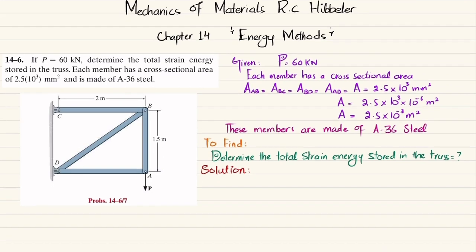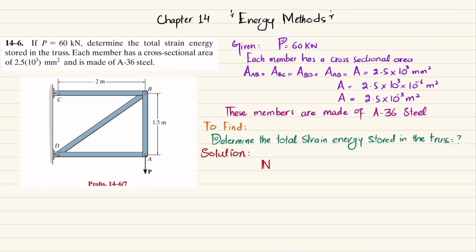What we will do is first find the normal forces. The normal forces can be obtained by using the method of joints. So we'll apply the method of joints in order to find the forces in this truss. First we will take joint A. You can see this is joint A. Due to this load, there will be tension in member AB, so member AB will exert a force in this direction at point A. And due to this load, there will be extension in member AD.